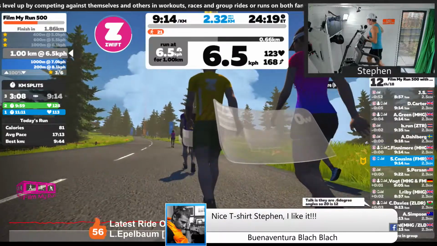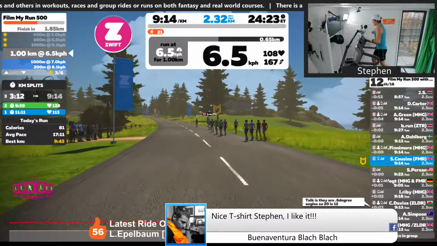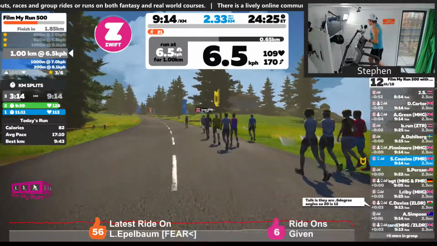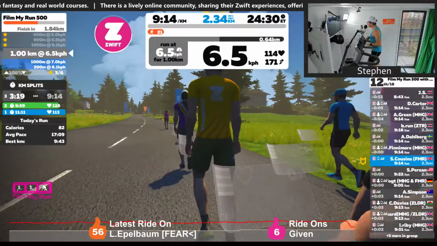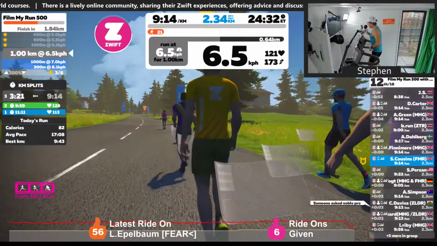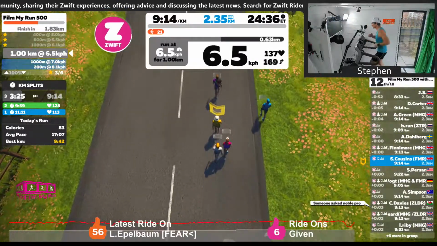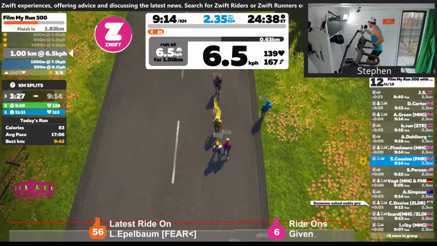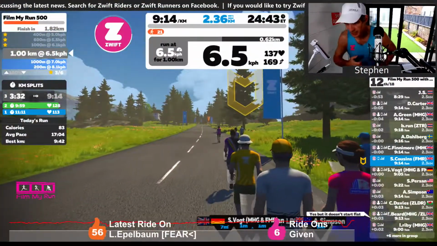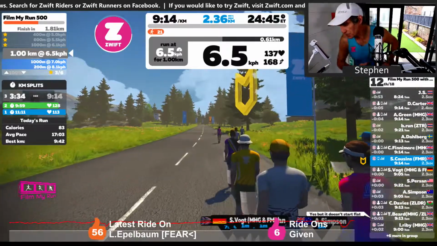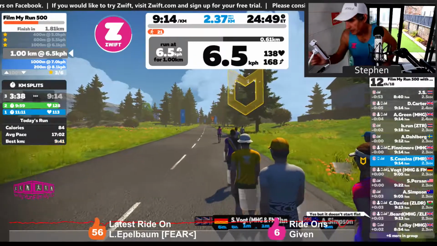Buenaventura likes the t-shirt as well. Yeah, okay, Clara says 20 is 12%. So it's between 12 and 13% when you get to number 20. It is a rather odd split of numbers.